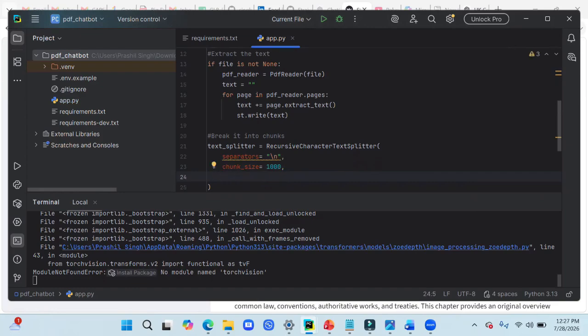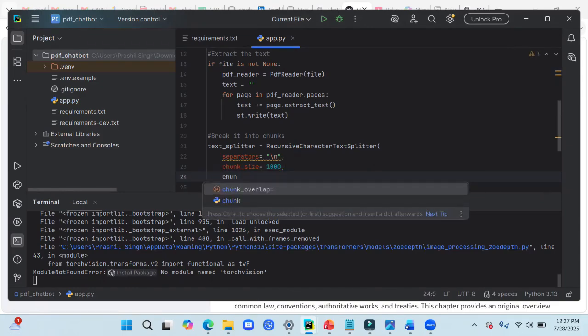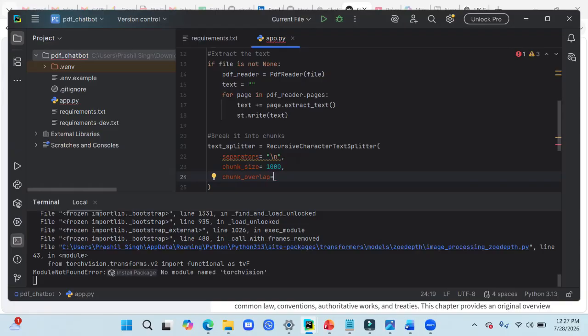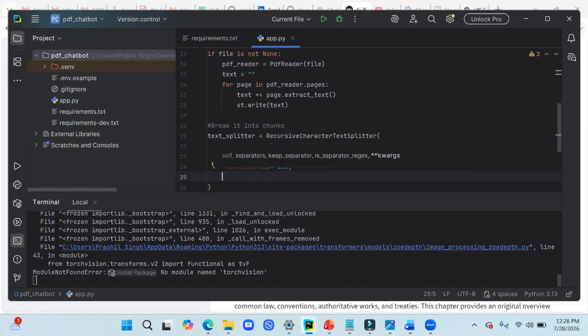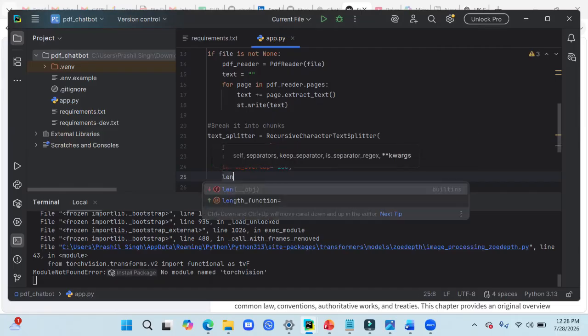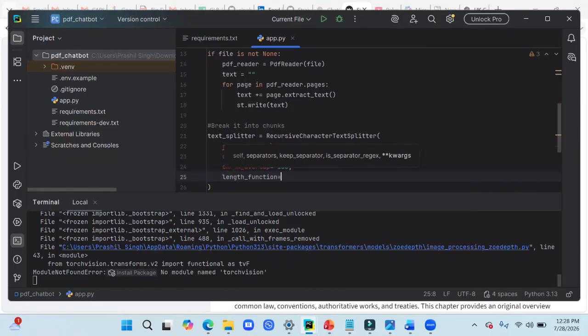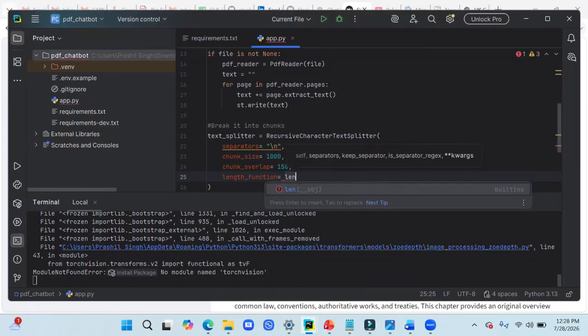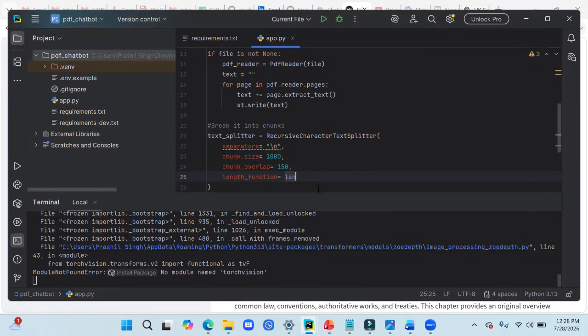After that, I'm giving chunk overlap, which I'll also explain. And the last one is length function. For length function, I'm just writing a function name called len. That's it. Let me explain all of them one by one.